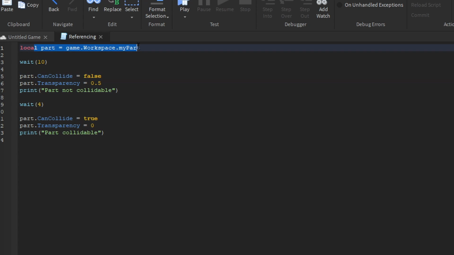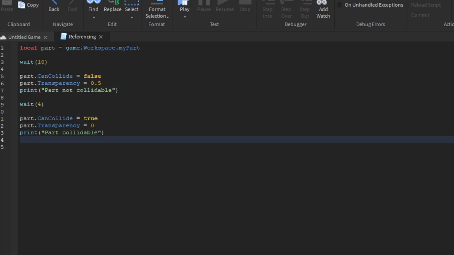But it's much easier to assign it to a variable. So it's going to say game.workspace.myPart, and then it's going to say, okay, it does have a property of can collide, and we're going to set it to false. And then it's going to say, we're also going to set the transparency to 0.5, and then we're going to print part not collidable. And then it's going to wait 4 seconds, and then it's going to do this, and this, and this.